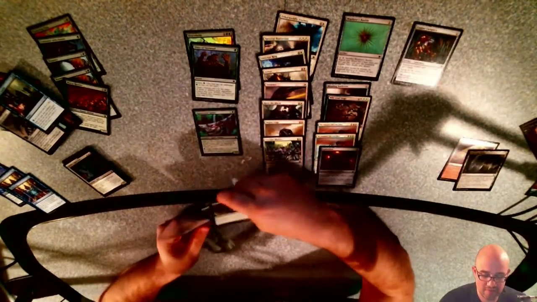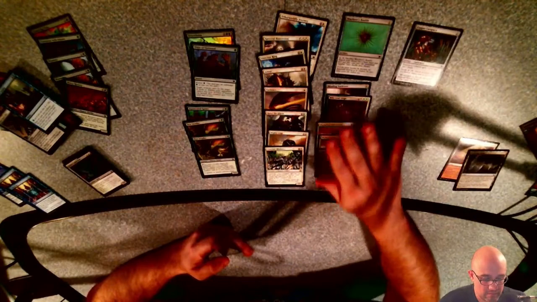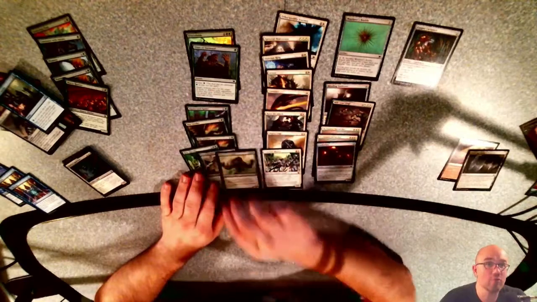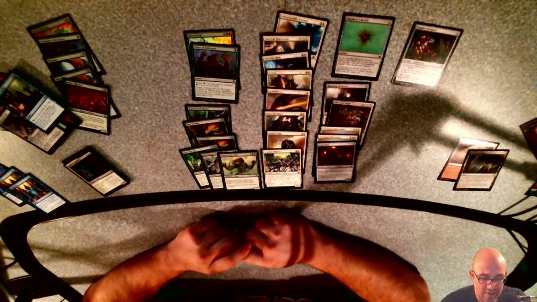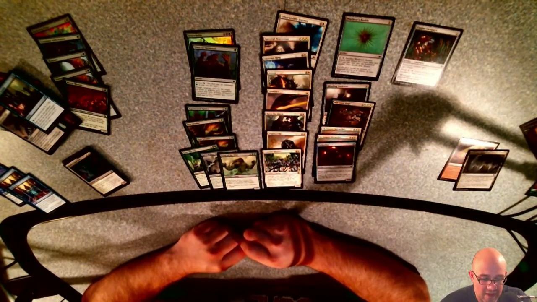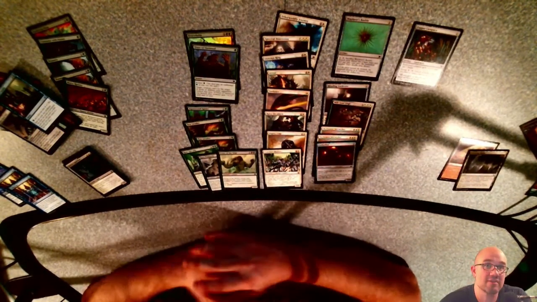One and 2 drops, Spider, couple of Nest Invaders. Raise the Alarm is basically a 2-drop. So, I think this is about done. Don't love it. I'm hoping that the next one that we do is going to be a little bit better than this. But I'm not even going to add the lands. I mean, 7, whatever, probably like 9. Probably 9 plains, 8 forests, something like that.